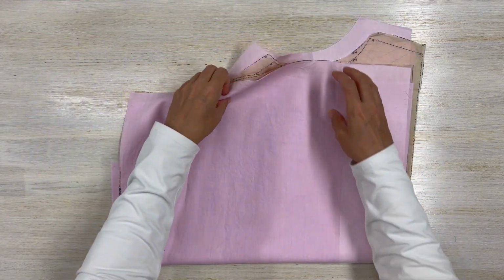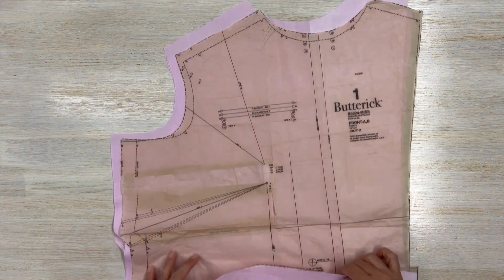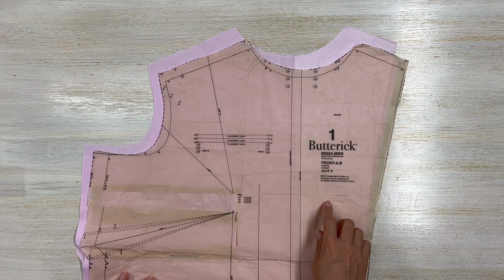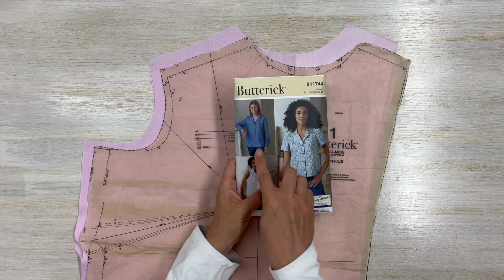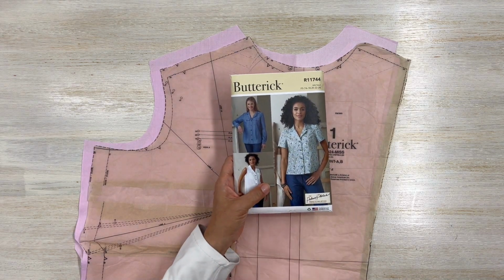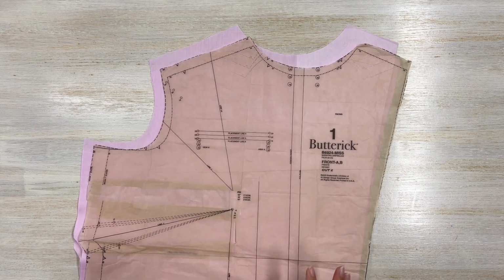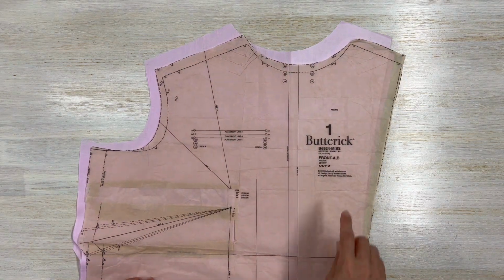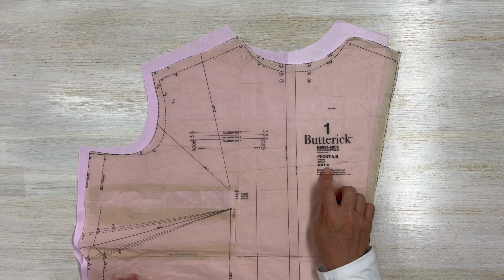And I already cut a lot of my fabric, but we're going to start with pattern piece number 1. And I am doing a view A, which has the long sleeves, but I'm going to be using the pockets from a view C. So keep that in mind. So this is pattern piece number 1, and you are gonna cut 2.